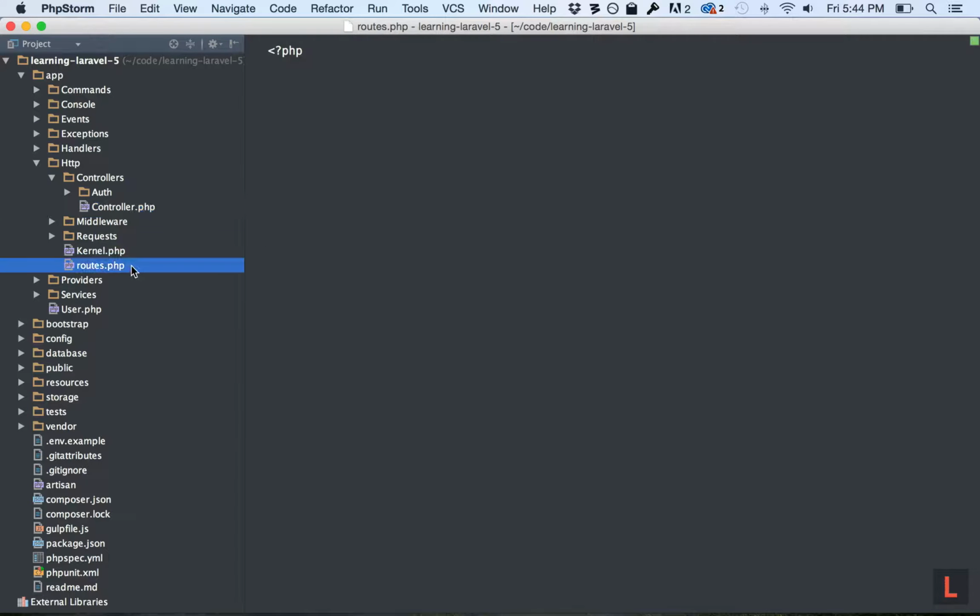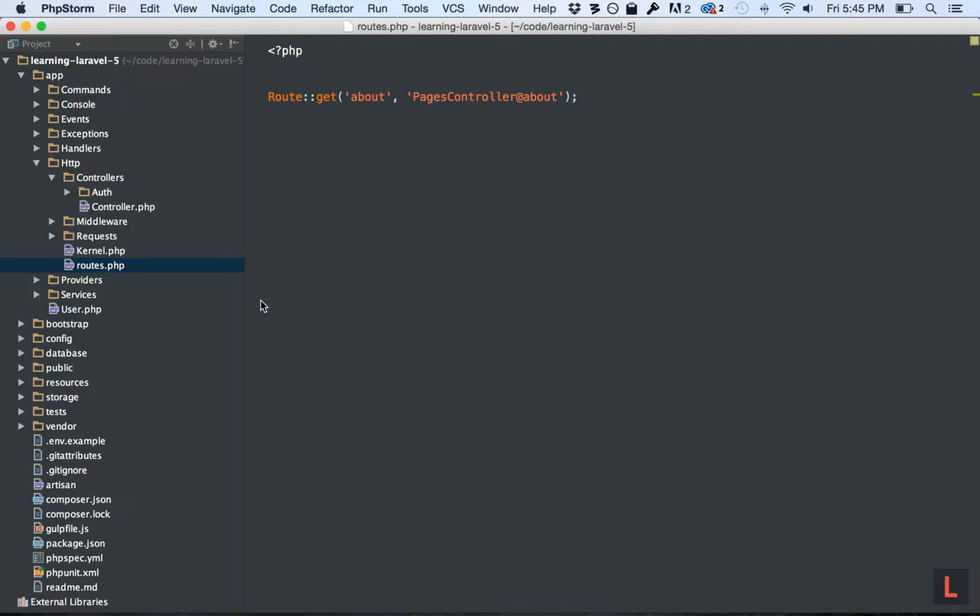If you remember in the last lesson, I talked about how for static pages, it can be useful to have some kind of generic pages controller. So for example, if the user requests an about page, example.com/about, we want to send them to a pages controller and a method on it called about.